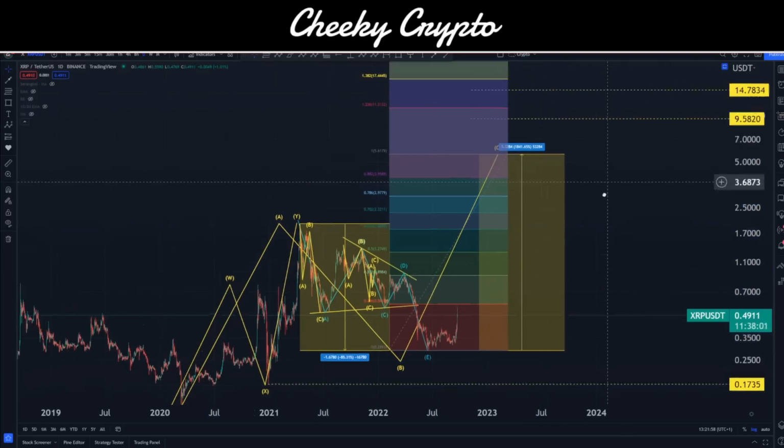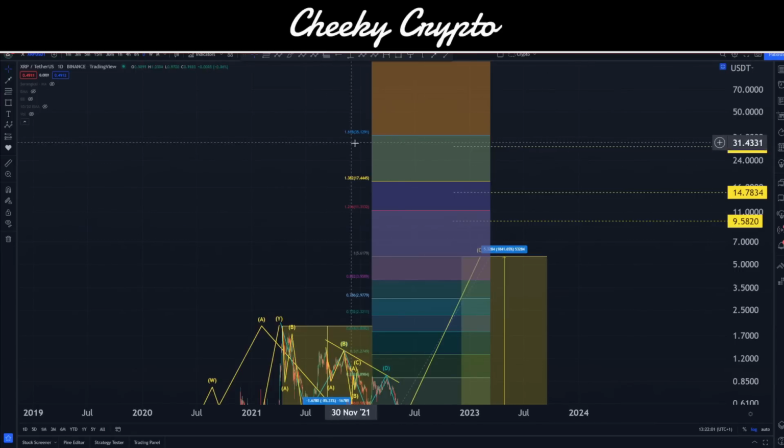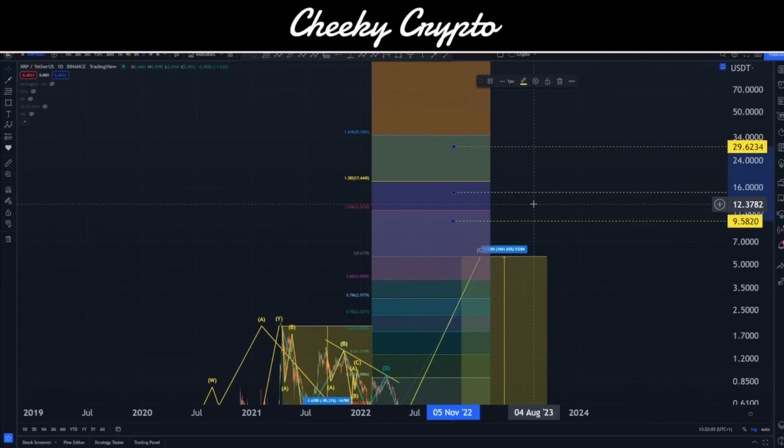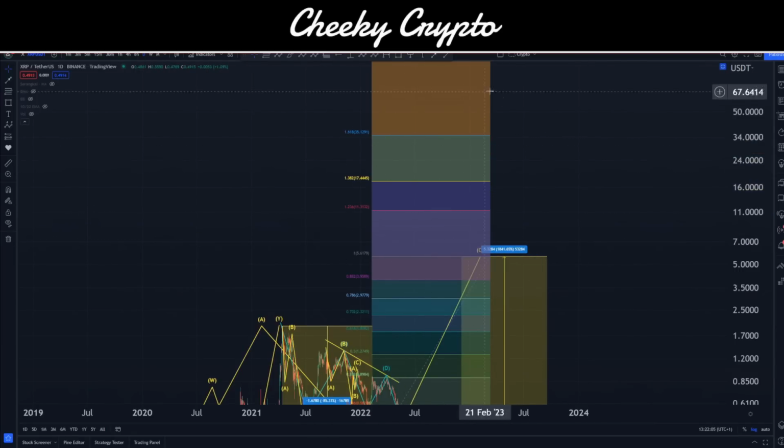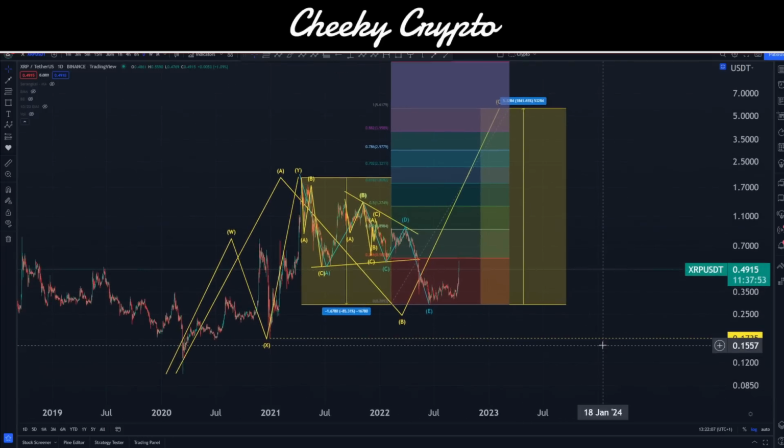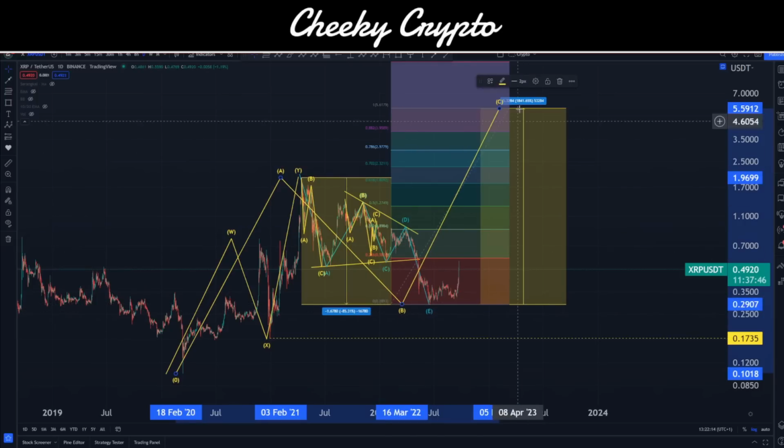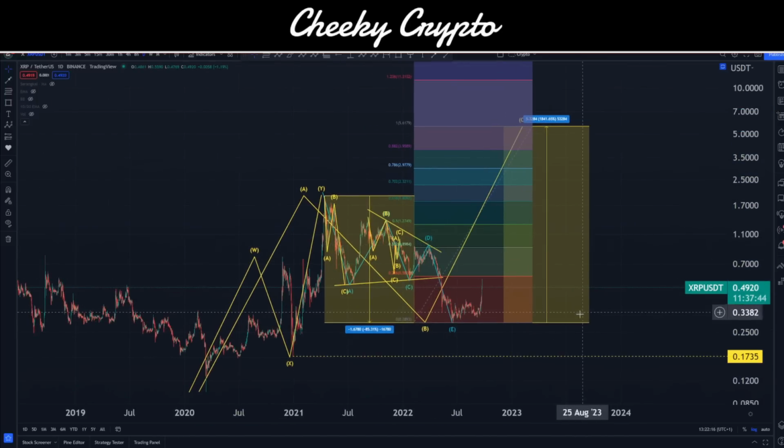Of course, we can trend up. We can have a 5-wave structure, which might take it completely out of here and go significantly higher. We don't know what that looks like yet, but we have got these key areas that we can be talking about later on. But for the most part, finishing this breakdown of an E wave here, which is basically our B wave low point, we can start talking about maybe progressing upwards with XRP.